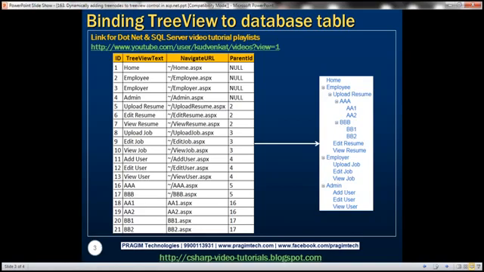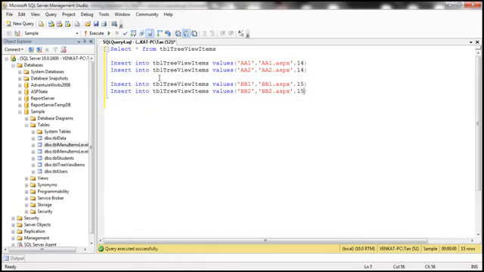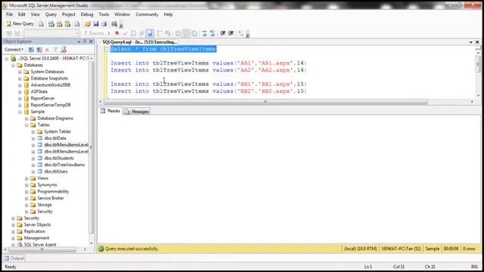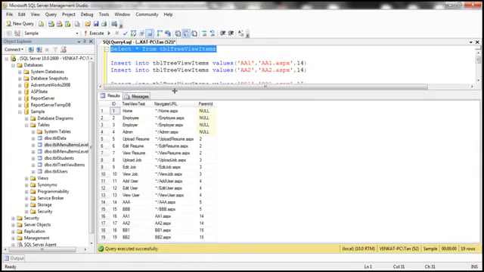Okay, right here I have the script. Let's execute the script. So now if you look at our table, we have AA1, AA2. These are children of row which has got ID 14, meaning 16 and 17 are children of row 14. In a similar fashion, 18 and 19 are children of row 15, which is BB1.